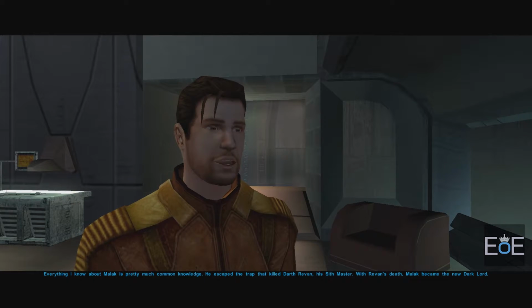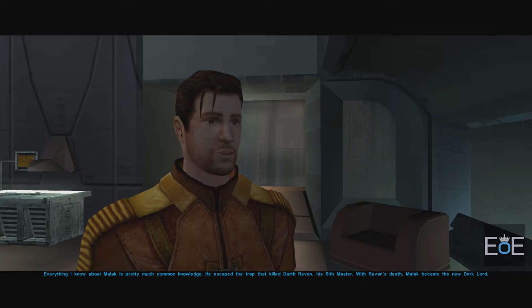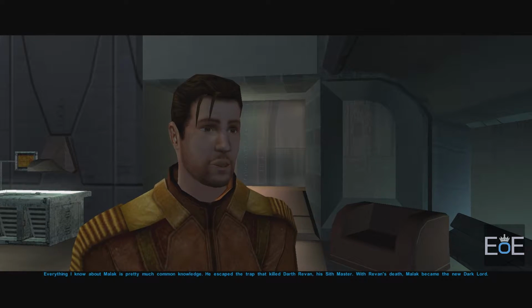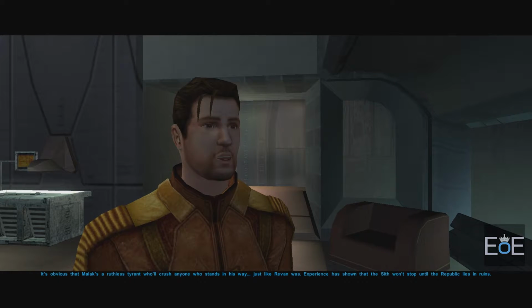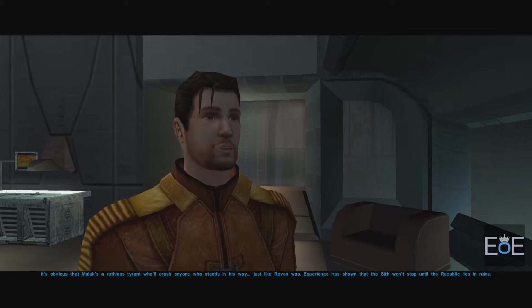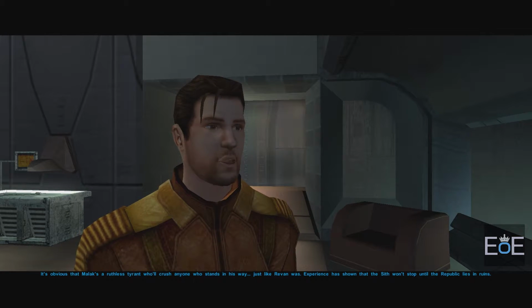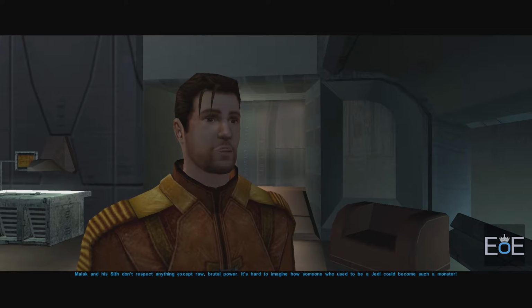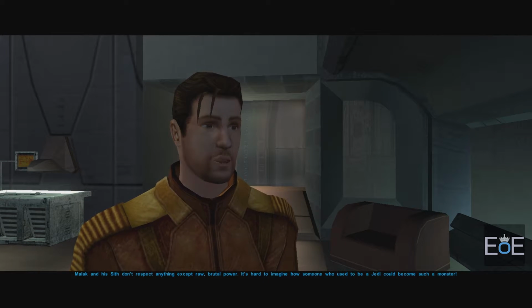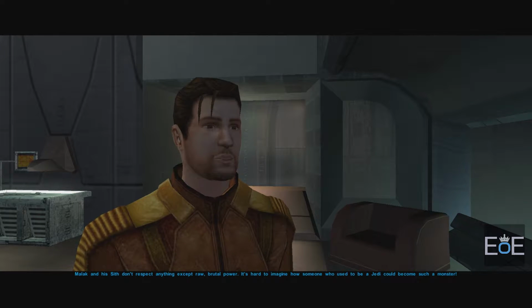Everything I know about Malik is pretty much common knowledge. He escaped the trap that killed Darth Revan, his Sith master. With Revan's death, Malik became the new Dark Lord. It's obvious that Malik's a ruthless tyrant who'll crush anyone who stands in his way, just like Revan was. Experience has shown that the Sith won't stop until the Republic lies in ruins. Malik and his Sith don't respect anything except raw, brutal power. It's hard to imagine how someone who used to be a Jedi could become such a monster.